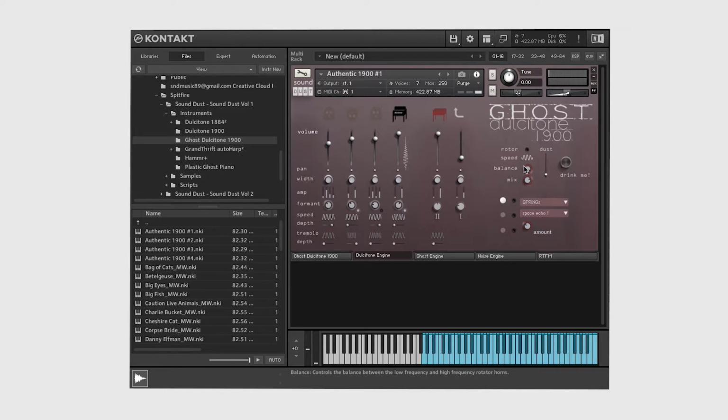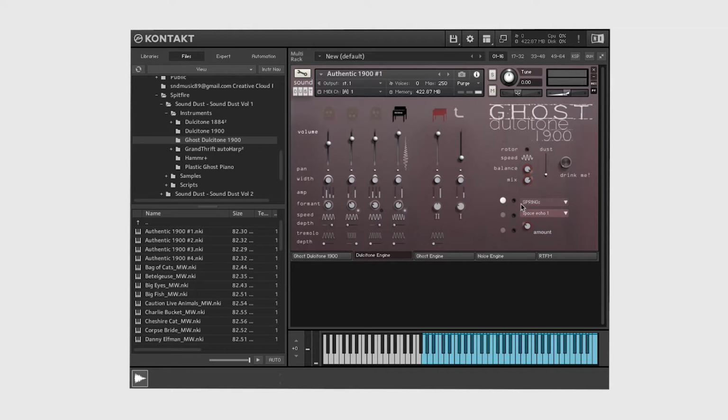To the right of our rotor control, we have a dust fader. Again, this adds a sort of grit and distortion and can make the sounds quite bright and brassy. And then this knob labeled Drink Me is a sort of morphing EQ. Again, this is a very dramatic effect and can sound fantastic if you automate that. Let's hear what those two sound like. As you can hear, those are very dramatic sound sculpting tools.